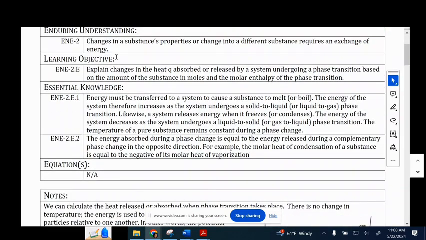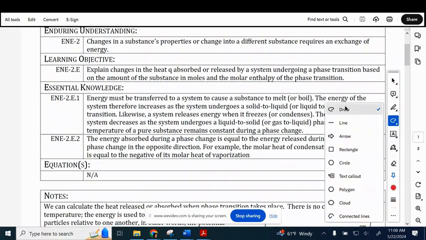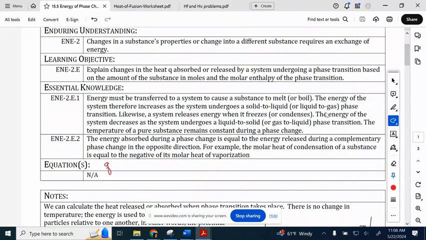Right, so energy of phase changes. We talked about specific heat and the energy for that. There are actually equations for this, which I don't know why they said no equations here, but there are. So you're going to be doing Q equals the heat of fusion times the mass, and I'm going to go into what heat of fusion is in just a second. And then the other equation that we're going to use is the heat of vaporization times mass.